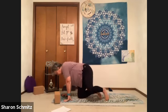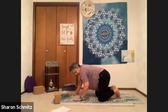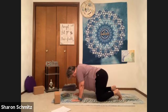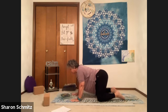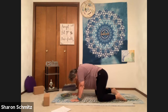So once we get into tabletop, we're going to check our alignment very carefully, making sure those hands are coming straight down out of the shoulders and the knees are coming straight down out of the hips. Okay, beautiful. There we go. Let's take a nice deep inhale as we let the chin lift up, belly drops towards the floor. Cow pose. Exhale, bring the chin to the chest, arch the back. Cat pose, press into the floor with those hands.